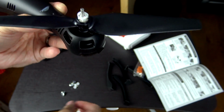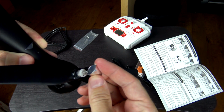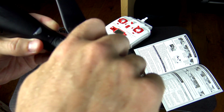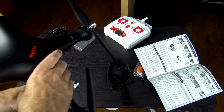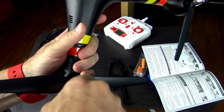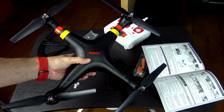Now the blade is secured, so you can take one of these shiny little nuts, put it over the top, make sure everything lines up appropriately, and twist, and it should go into place. Now you have a blade on there. I'm gonna go ahead and do that 2 more times, and then we'll move on. All right, and I'm just now putting the last one on. That did get significantly easier after doing the first couple, which you would expect. So at this point, we do have all 4 blades on.